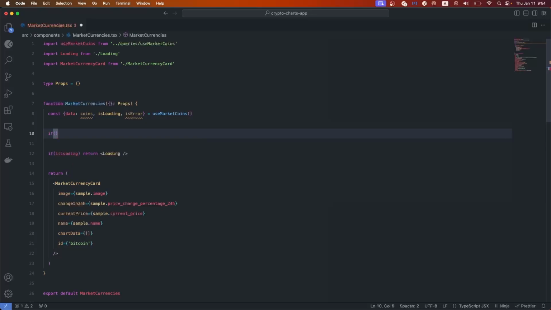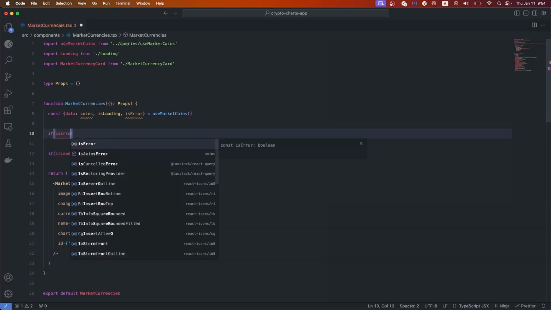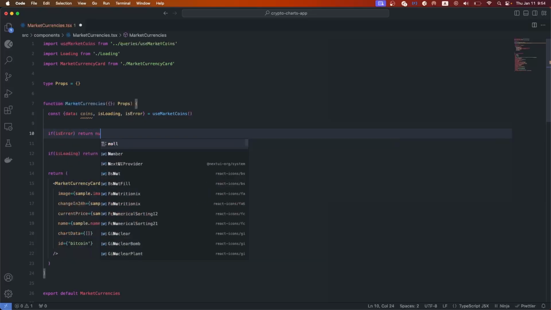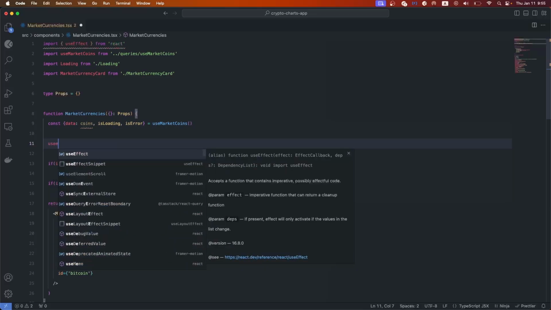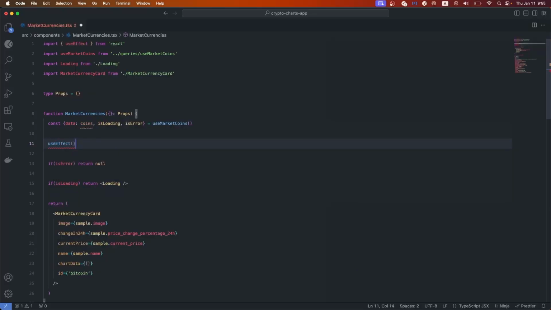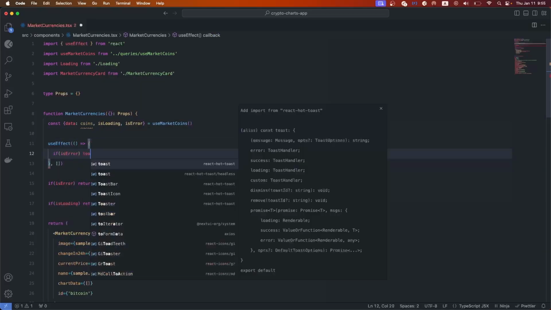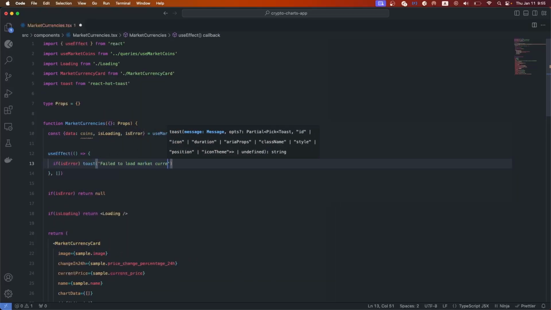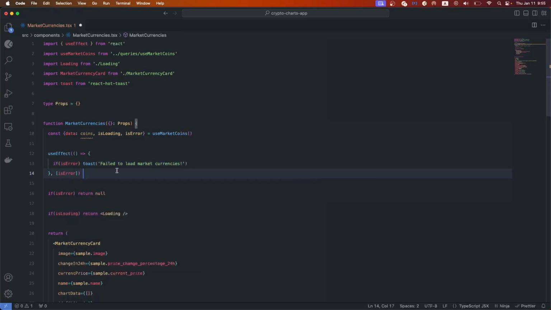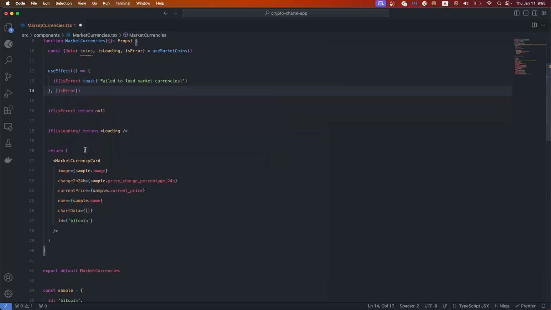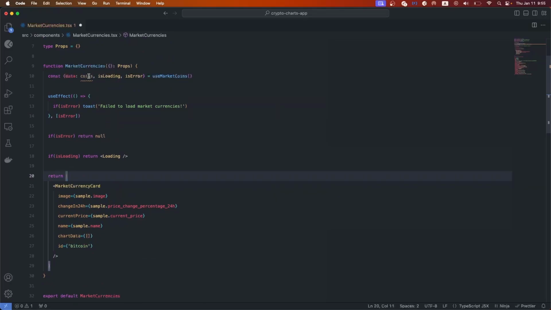When error is true, we want to return null. Also, we want to notify the users that there's something wrong. All right. Now finally we can loop through our coins list and show a list of cards.